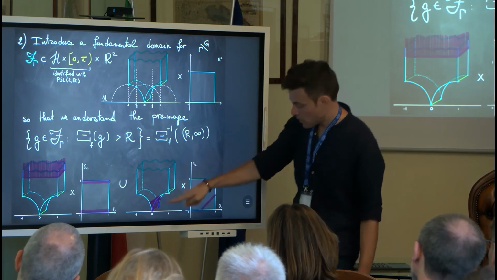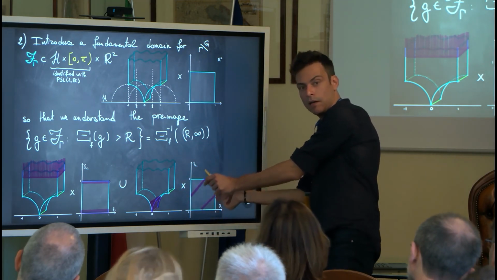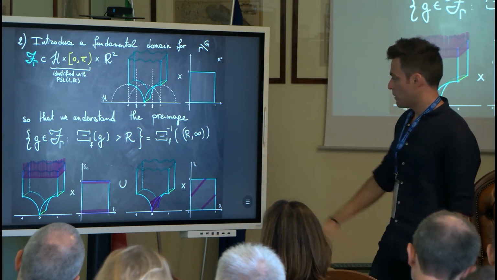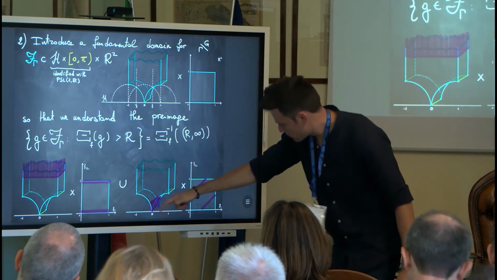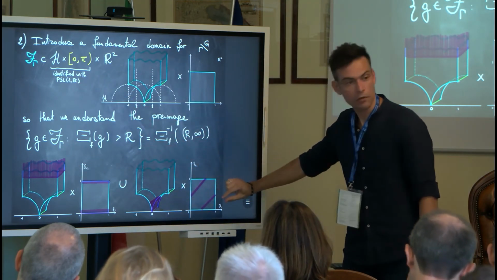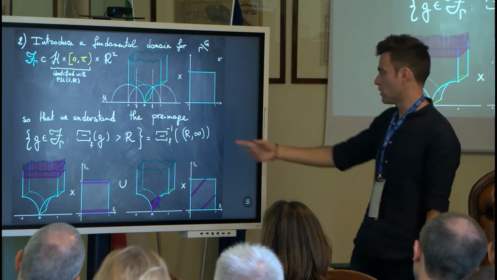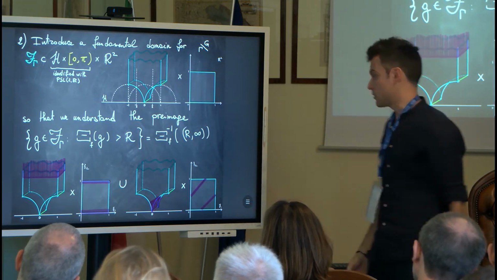Or you can be in the other cusp, but in the other cusp you have to be near this band and this slanted band here. And the larger the r is, the higher up in the cusp or the lower down in the cusp you have to be, and the narrower these bands will be. So we have a good understanding of how these pre-images look, because we need to understand the tails. We need to understand when this thing is large, right?